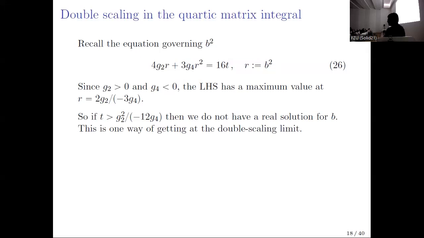I think you can scale a lot of these out, and essentially there's only one parameter in the game, which is how close you are to the top here. So essentially only that combination sort of matters. Right, so how close R is to this value, or how close T is to this value. You can put it in many ways, yeah.